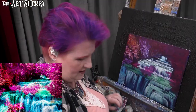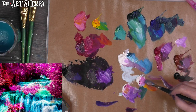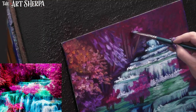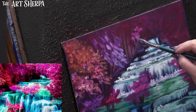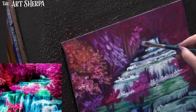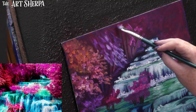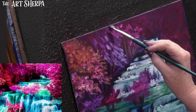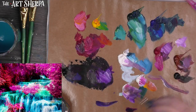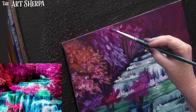Okay. Now let's just get into our regular magenta. Just our plain old magenta. Make a little patch of light or little peaks of things that are coming out, but you can see I'm just giving this next layer this distinctive pink feel. Don't forget to go back to where you were and layer some of your plants over each other, because plants are not orderly.